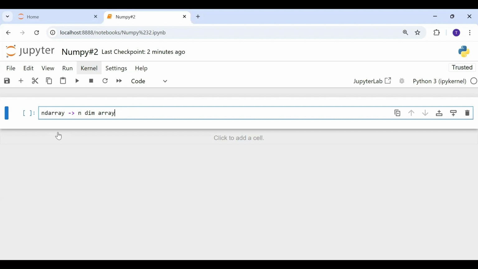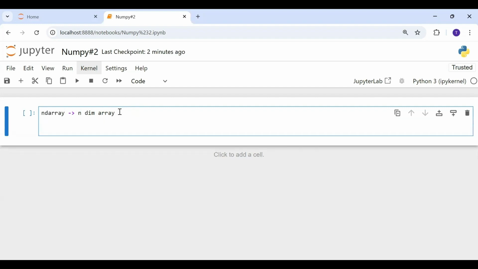So when I say ndarray, what do we mean by that? N stands for n, D for dimension, array. So ndarray is actually a class in NumPy, which is optimized for performance and memory. It's a class. So when I say I'm going to create an n-dimension array, I'm effectively creating an object of this ndarray class. Now, this ndarray class is faster than list. We have seen that in the previous video. So if you have not checked out the previous video, please go ahead and first check out that one. So it's faster than list and it supports advanced operations without using loop.